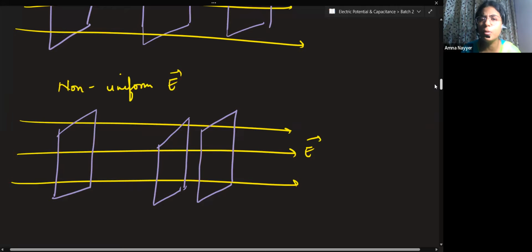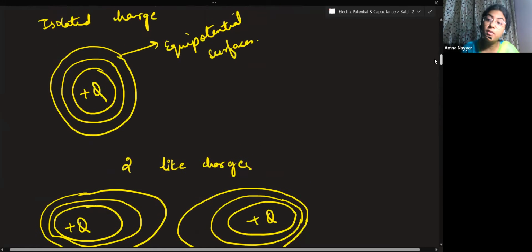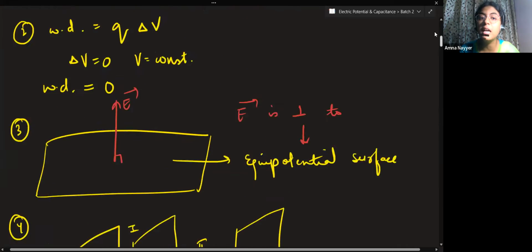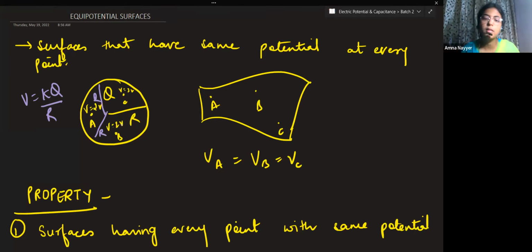This is a very easy topic. You just have to identify where the equipotential surface exists. Wherever you see constant potential, that is the equipotential surface. So surfaces that have the same potential. In this case also, potential will be what? KQ by R. Q is the total charge on the sphere. The radius R will be the same from any point you take. That's why at every point on the sphere, you get the same potential. So a sphere acts as an equipotential surface if you have uniform charge distribution.